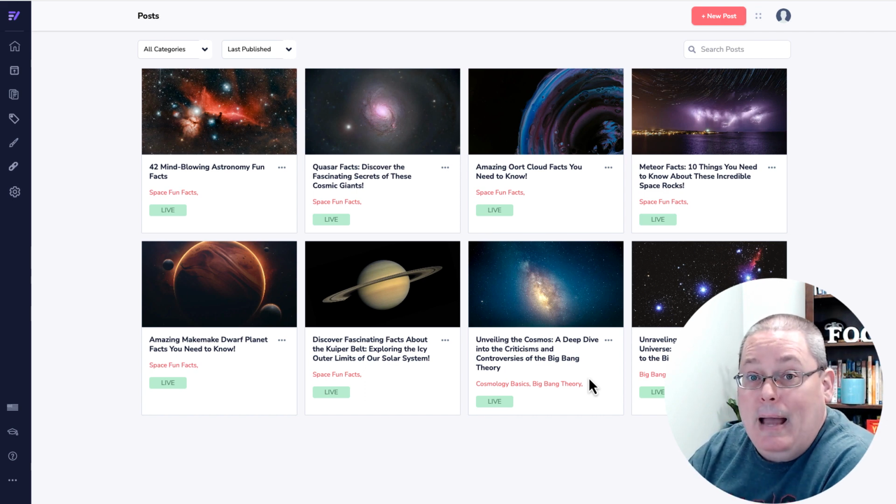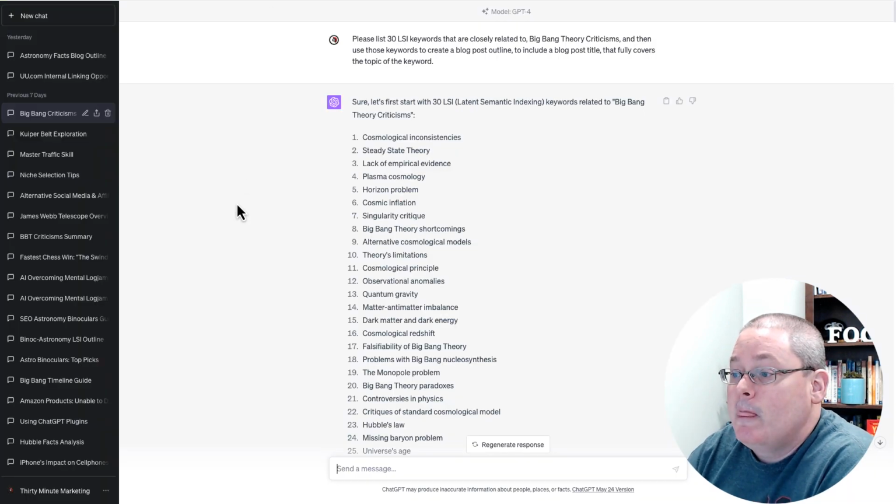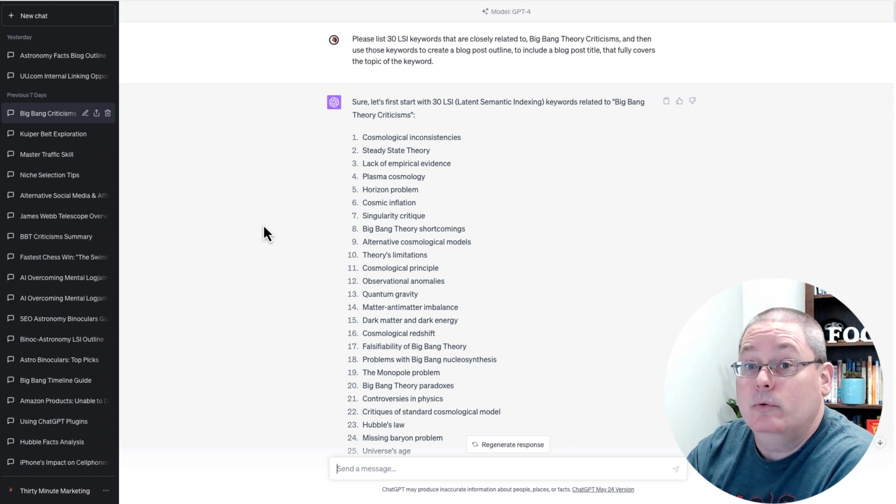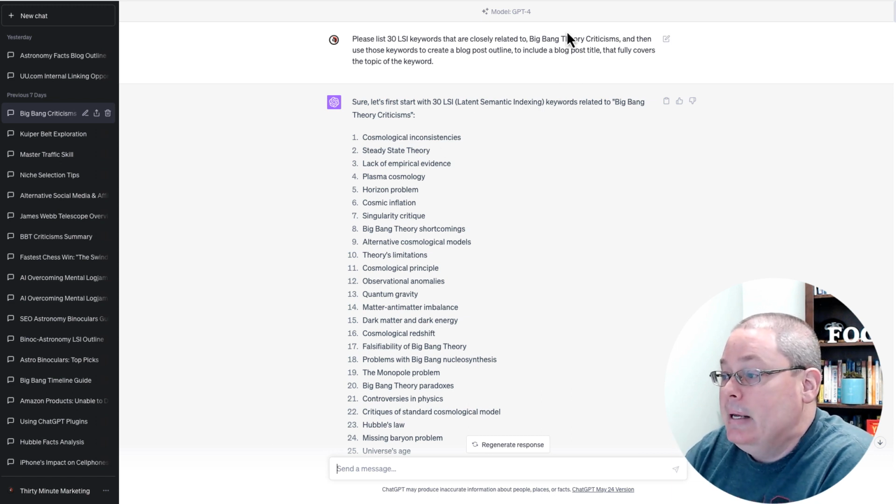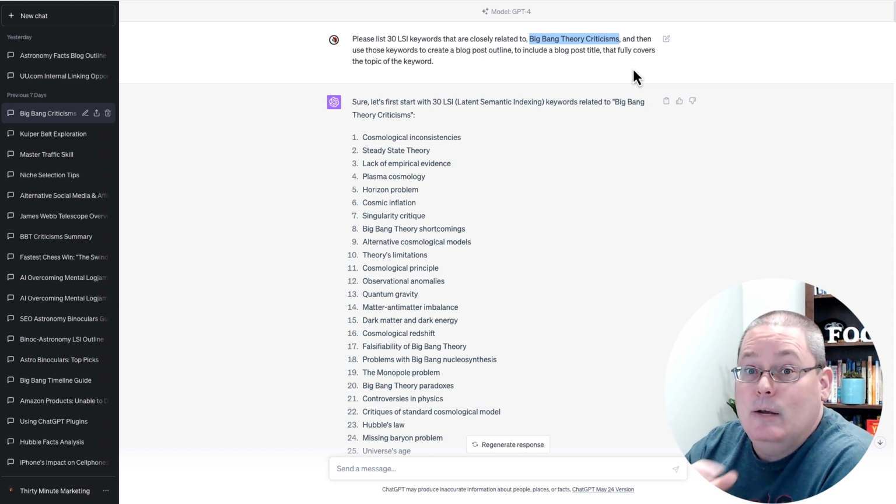Of course, going back to day 39 when we looked at this and we were inside of ChatGPT and it was right in the article, we did have some issues, so I went back to the old way. I just went to the default model without a connection to the internet to generate the main content, sort of the meat of what I wanted to talk about as far as Big Bang Theory criticisms. Because of the issues being connected to the internet, it was finding criticisms about the TV show.